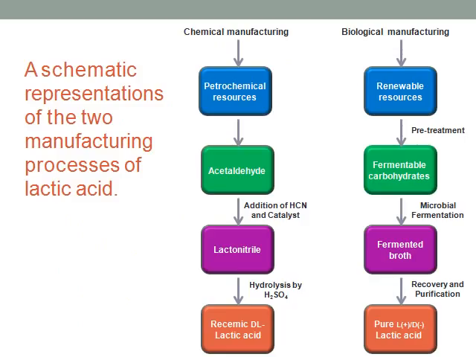As we just mentioned, these simple compounds can be produced chemically and biologically. This schematic shows the manufacturing processes for lactic acid. On the one hand, the chemical manufacturing, which is the more traditional approach, involves petrochemical resources, whereas biological manufacturing uses renewable resources. So to optimize and have the greatest control of your manufacturing process, one can see why using the biologic approach to manufacturing can have a far greater economic impact.